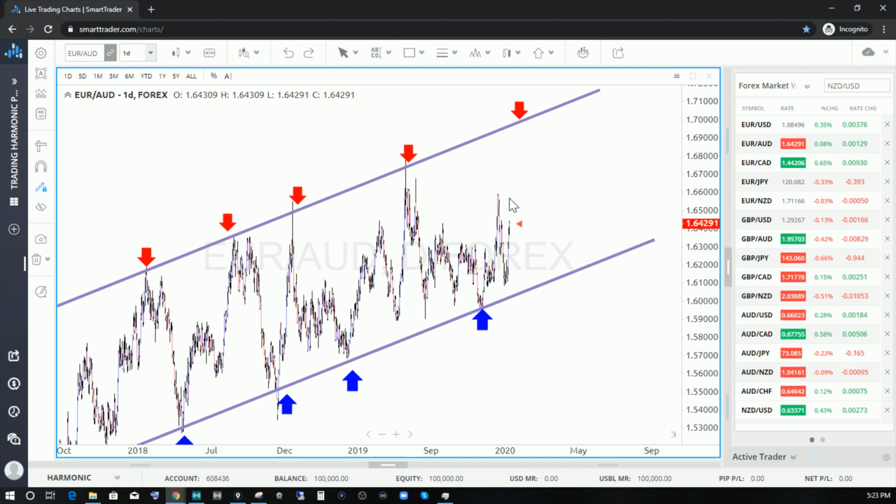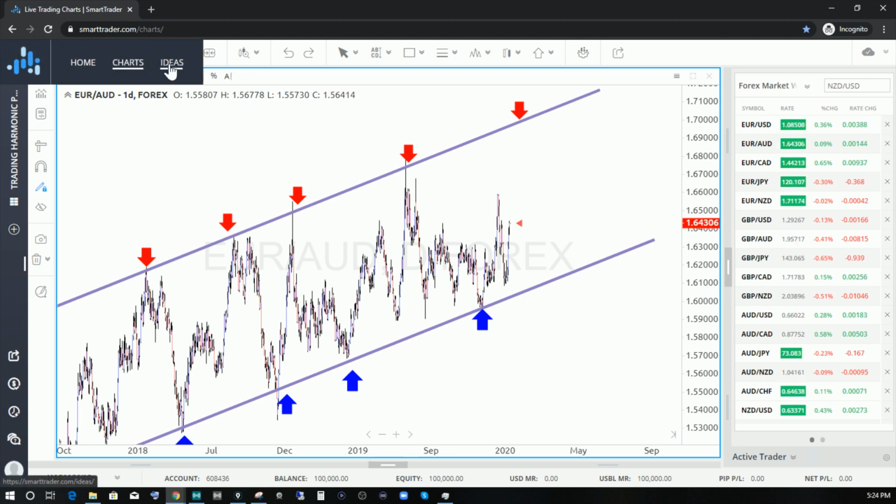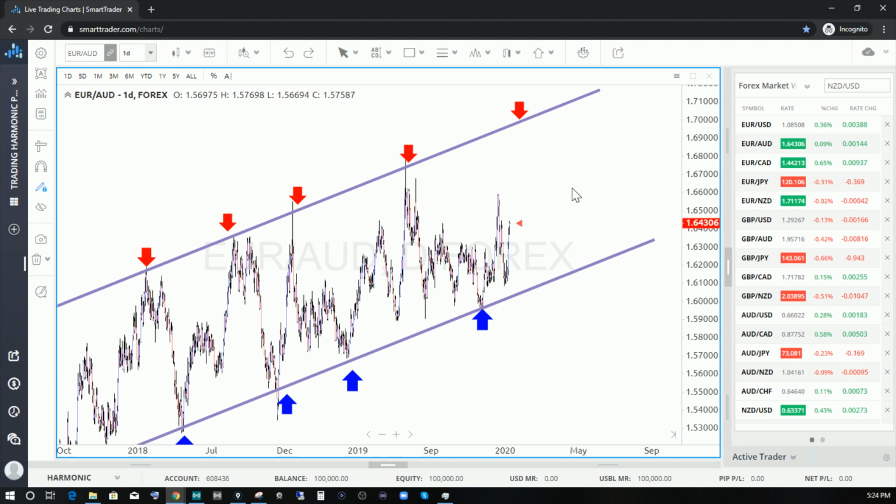It's going to set you in the right direction, and it's going to make you understand exactly what's going on right here. I also shared the workspaces with you, all right? So you can pick up the workspaces and check it out as well. And it's been shared under the Ideas tab. So look under the Ideas tab right here. If you go to the smarttrader.com website, go to Ideas, look for Harmonic Patterns, and you'll be able to find my workspace that I've shared with everyone.